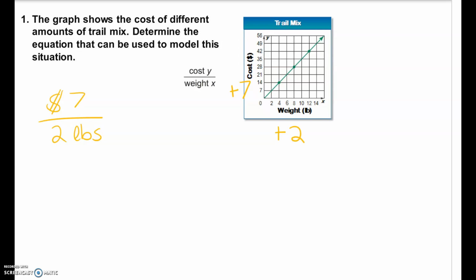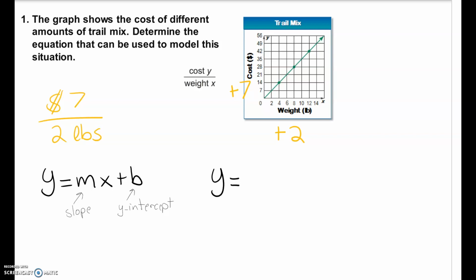So if we wanted to make this into an equation, our normal kind of equation is this: y equals mx plus b, where m is our slope and b is our y-intercept. And this is what we've been doing for the last couple days. We just haven't been writing it in this way. Basically, what we want to do now is just replace each of these numbers with what we can find from our graph. So our slope is kind of the hard part. That's the part we just calculated. So for our equation, we're going to say y equals, and then instead of m, we're going to put 7 over 2, and then we're going to put the x.